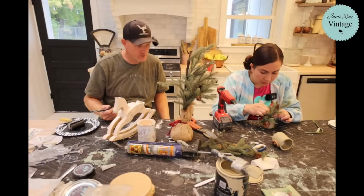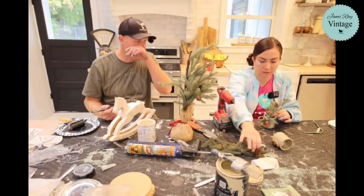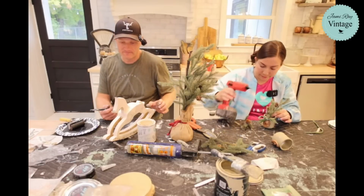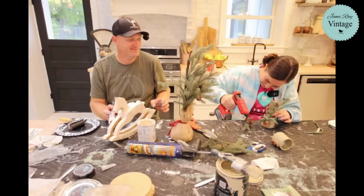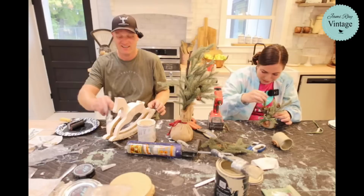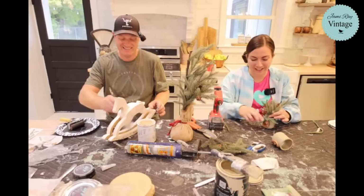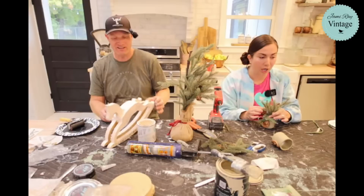All right. Do you have enough of those ready to go? I'm working on it. Oh, you're gluing that in. I told you she'd zhuzh it up and make it look pretty. Well, how are you going to do it? I was just letting them sit in there. You're just chilling in the bottom. I think I just snorted a little. You're done. Cute. You're like, look what I did. I just put this in a jar and it's fantastic. No, I'm hot gluing them in.